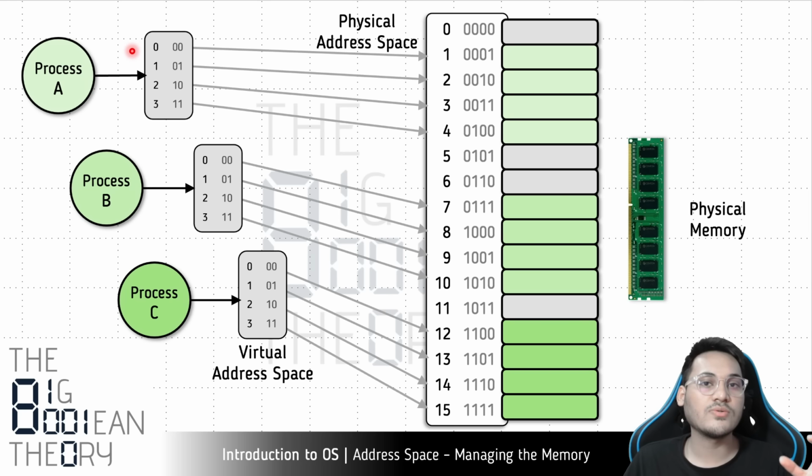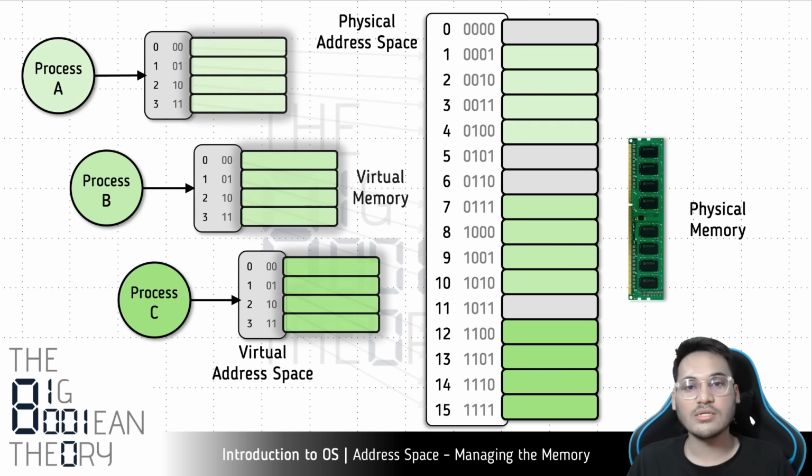And mind you, these virtual address spaces have been provided by the operating system. So the operating system defines how the memory will look to each of these processes. So this figure illustrates how the memory appears to the different processes, right? If you see, process A feels that the memory is 4 bytes long and it contains only its own data, because the physical addresses that are reachable by this virtual address space lead process A only to this region of the memory. So it thinks that the memory is only this much and contains only its own data. The same is true for process B and process C.